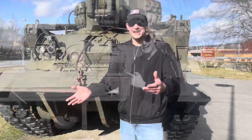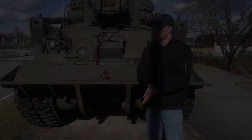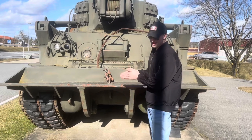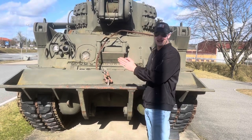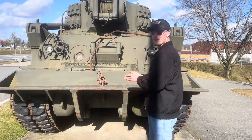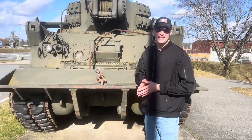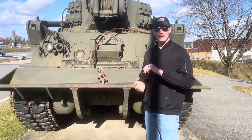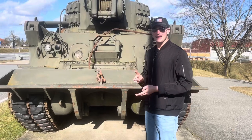Today we're going to be taking a look at... And guys, as usual, we're getting the shout out of the way. Today, we're taking a look at the M32B3A1. Quite a mouthful there, but this is an armored recovery vehicle based off the EZ8 German tank. So with that, you guys know the drill. We're going to hop into the history of this vehicle and then get into the tour.